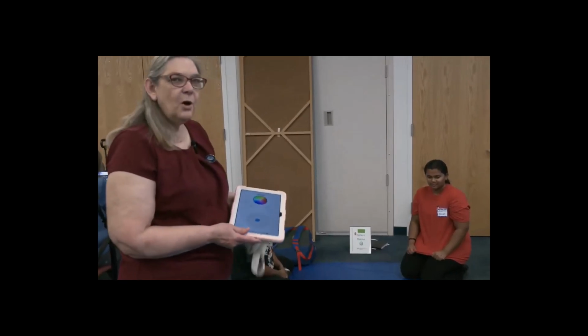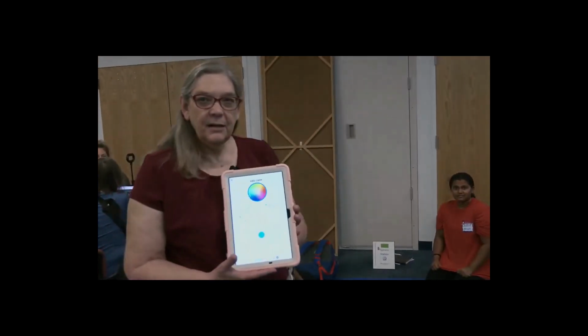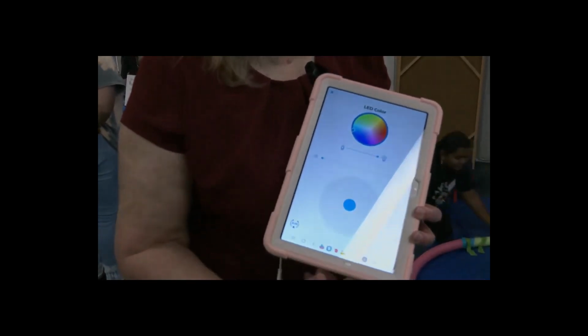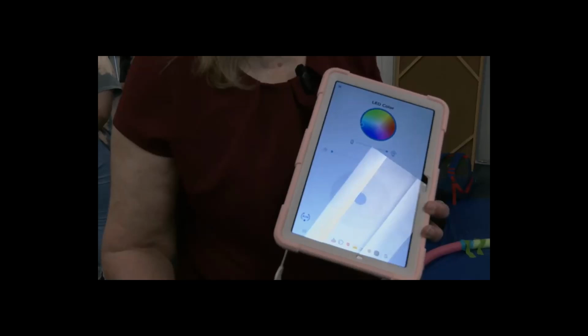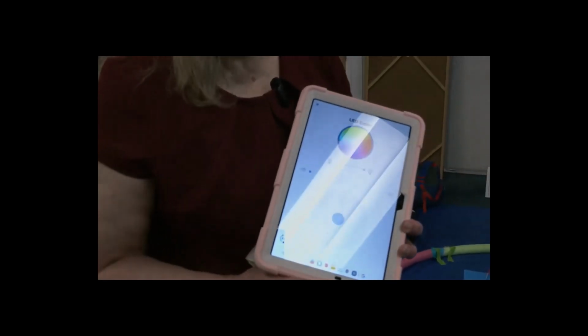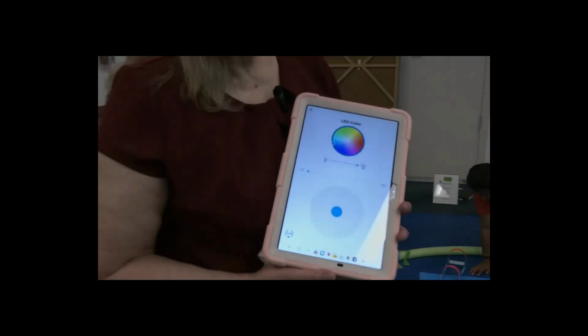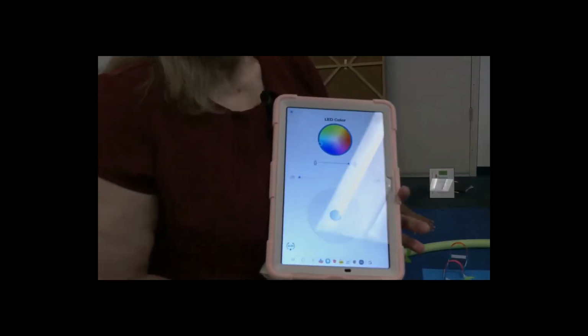Can you zoom in so you can see the screen? It's super easy. We're just going to take this little blue dot here on the screen, and it's going to drive the robot. The other thing that's really cool about Sphero is it allows our students to go into the invention cycle pretty much right away.